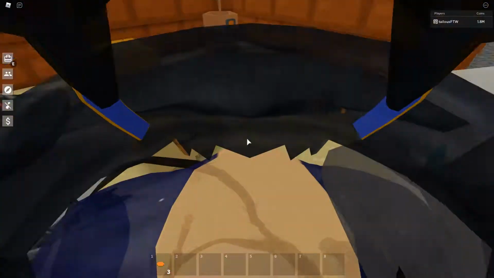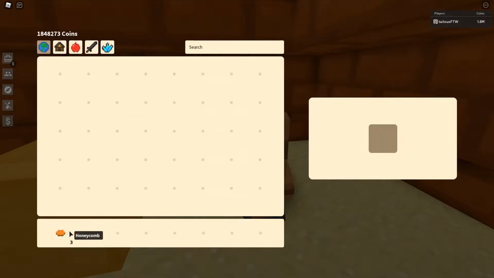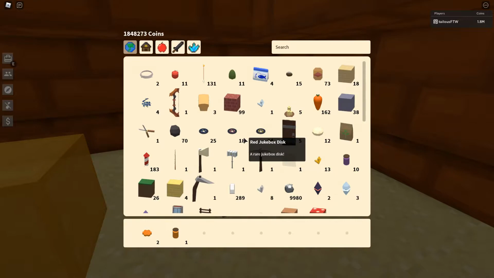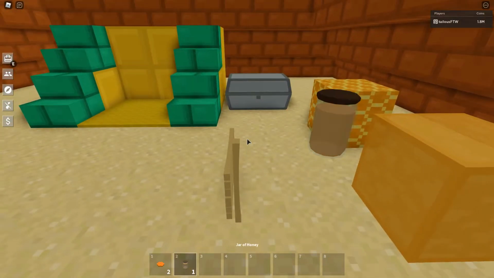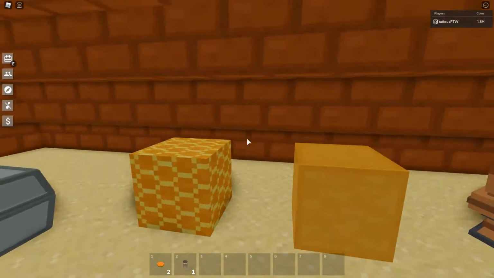It's right here. It says new on the sign. So in the showcase area, what you can do with these combs is you put them in. I believe you need something else as well. I'm not 100% sure. Oh no, you don't. It becomes a jar. I don't know where it goes. It is right there. Jar of honey. So you get a jar of honey for doing that, right?